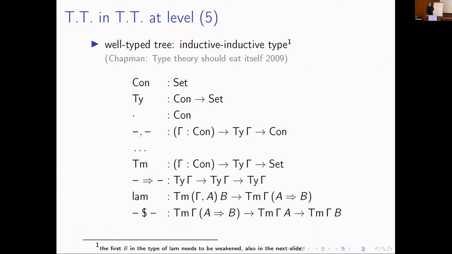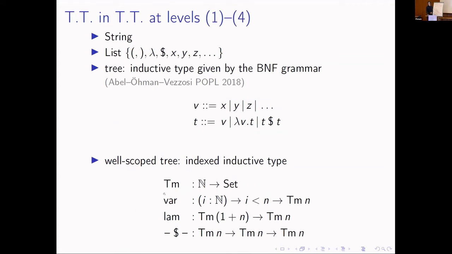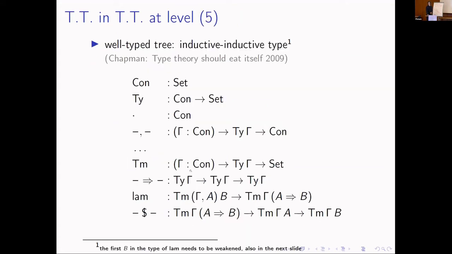Then I have some more operations and terms. At the last levels, terms were indexed just by the number of free variables. Now they are indexed by a context, which is like the number of free variables, but also includes the type of each free variable. And the term is also indexed by the type. This is important because, for example, for application, we really want that the first term has type A arrow B, the second term should have type A, and then we obtain a term of type B. So plugging these trees together is controlled by these type indices here.